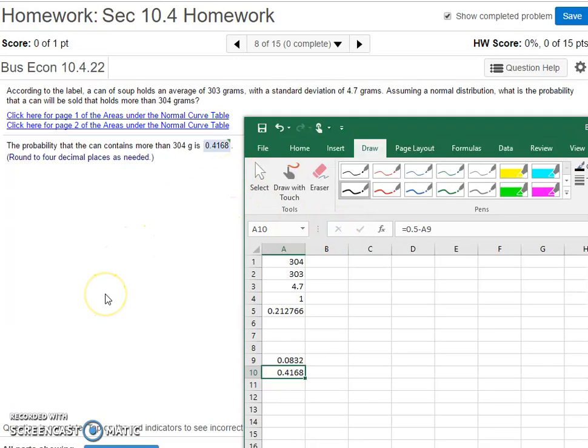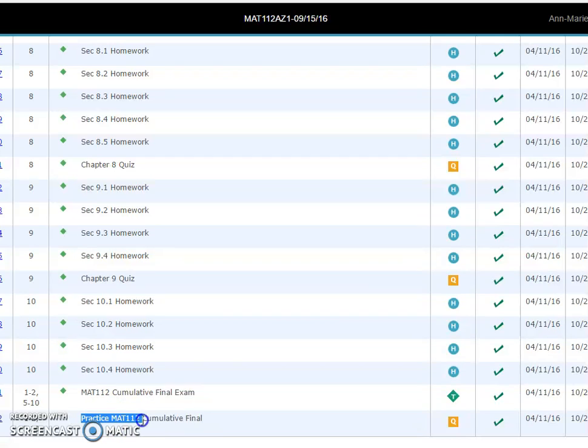All right, guys, good luck this week. You guys can do this. It's the last week. Strongly, strongly, strongly recommended: practice the Math 112 cumulative final exam. It's a quiz, so one thing you can do is, if you do go through that quiz, answer one question, submit it, then you can look at the answers, go right through, study that. That would be your directed piece in order to study for that Math 112 cumulative final exam.